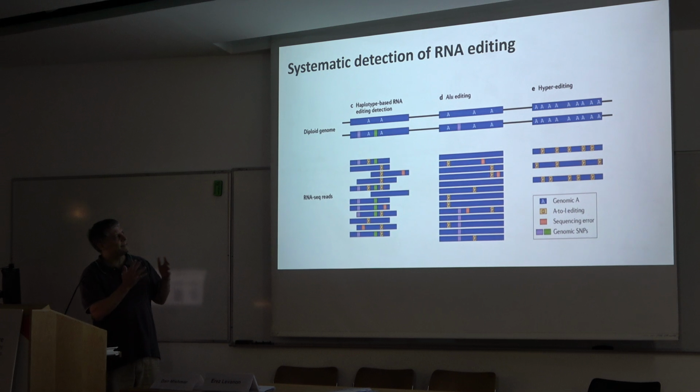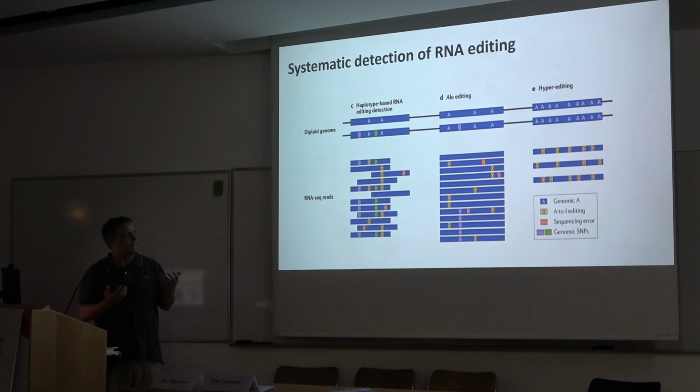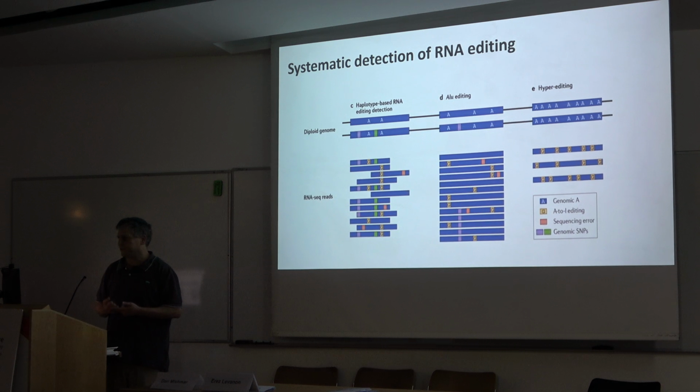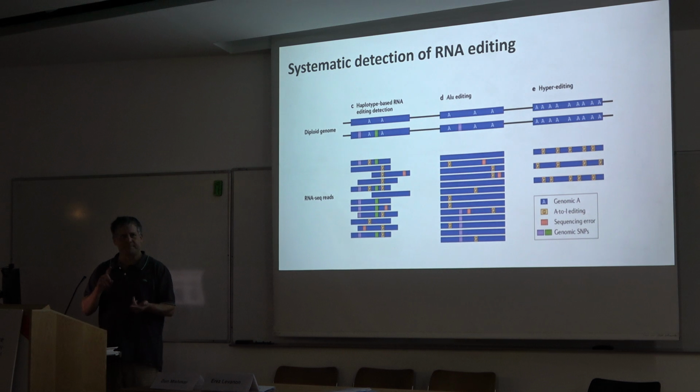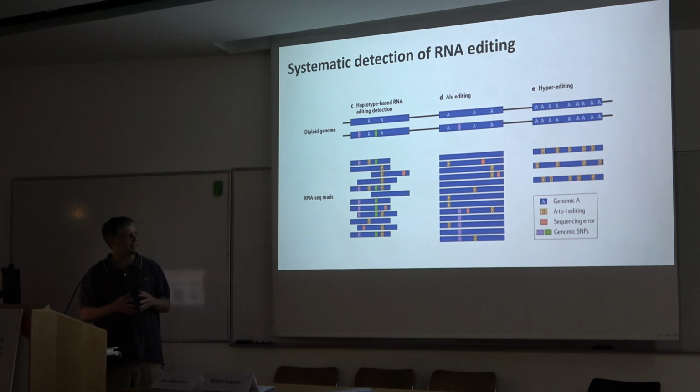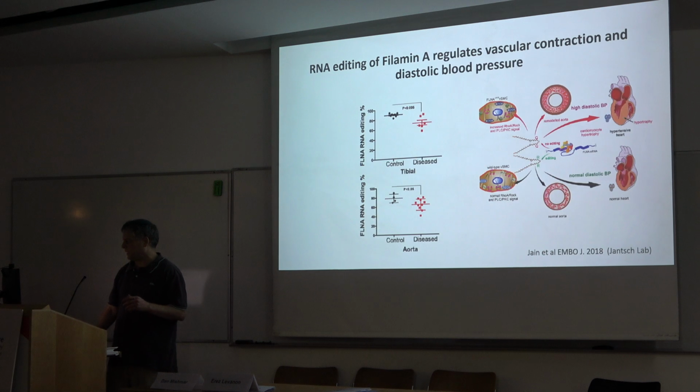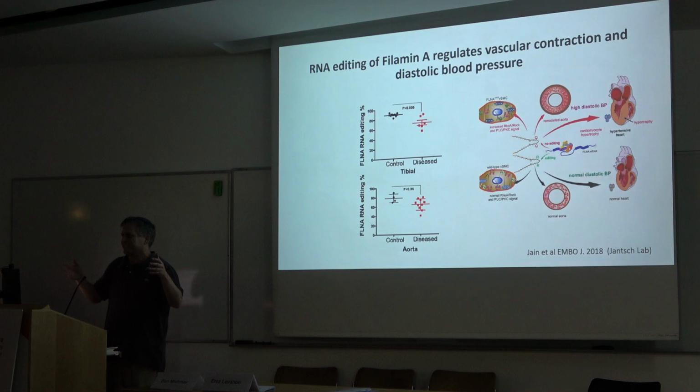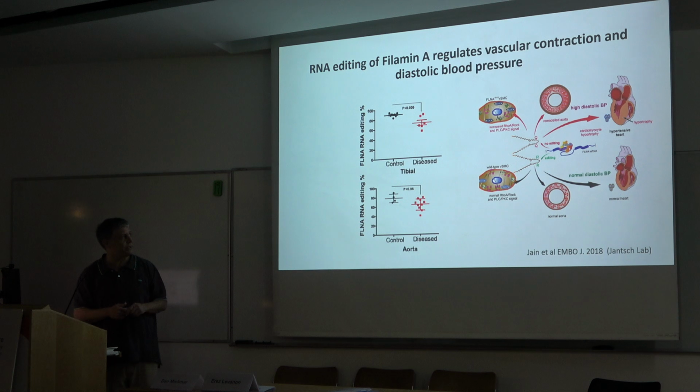Basically, it should be straightforward. You should simply look for RNA-seq data differences between the RNA and the DNA and look for mismatches. But these mismatches derive from sequencing errors, mutations, and many other reasons. So it was not easy. Detecting editing in ALU is relatively easy because we have many editing sites in the same position, so it's easy to find the mobile element cluster. But the coding position was very difficult.